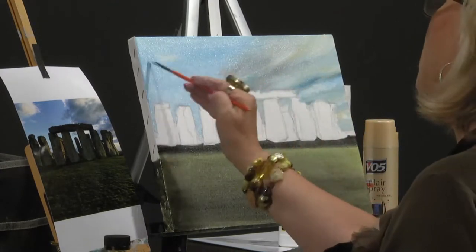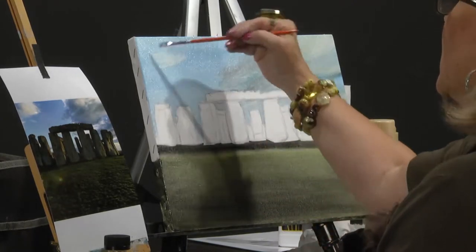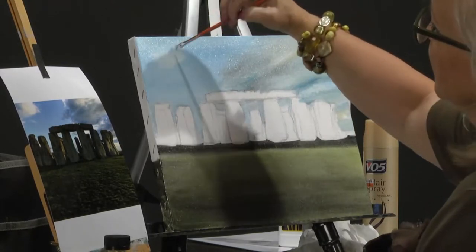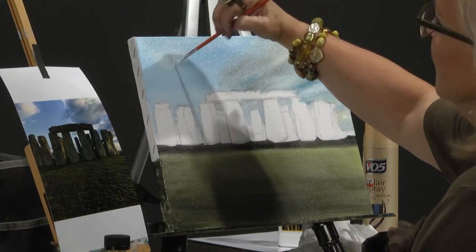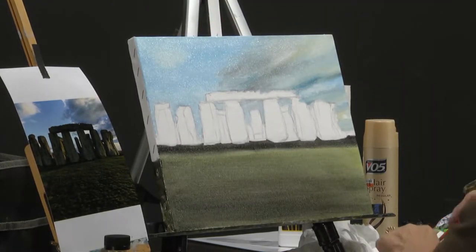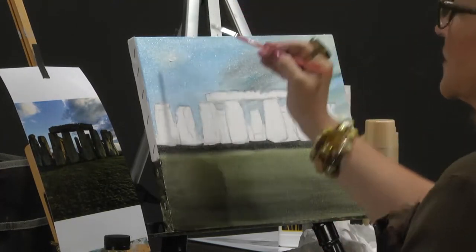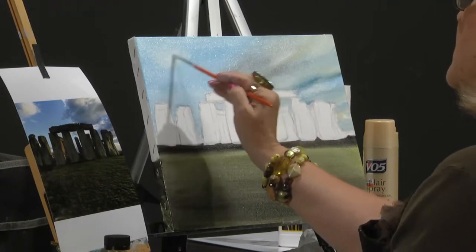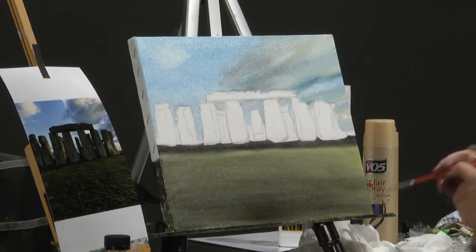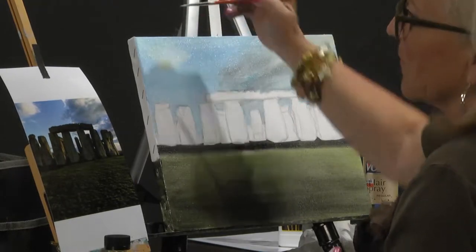And I'm going to go up here. There's one big blobby cloud right over here in the corner. Let's get him up here. He's mostly white with a little bit of a highlight, and that's a reflection from that sun. See how the oil paint is just so smooth. It's almost intoxicating. You start doing oils and you can just keep moving your paint around and changing your mind, and it's really neat. There's some yellow ochre over here.